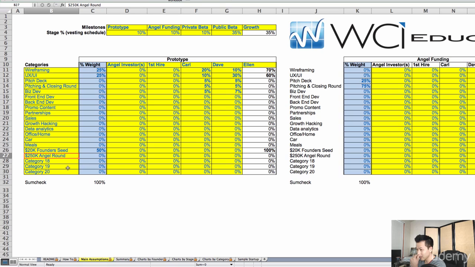Let's assume that the angel round is going to be a $250,000 round, and we're going to have to value the angel round differently now. So maybe we still want to give 10% to the person who's securing the funding, and that's still going to be Dave, pretty much, who's doing all of it. But we want to set aside the amount for, say, the actual angel investors, so we can track that too. So let's assume that the 250,000 is going to cost 20%. So we're going to make it 30% there.